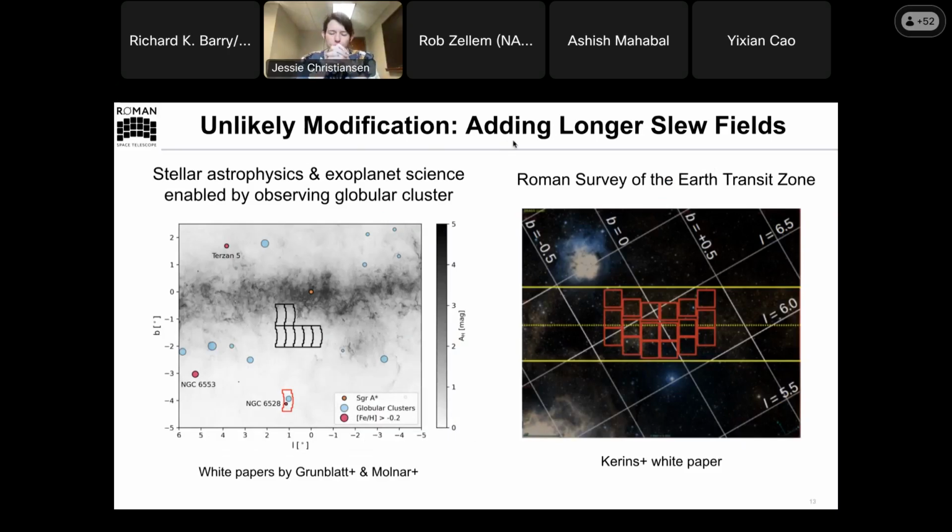There were a few suggestions to add fields further away. One group of suggestions basically centered around adding fields on nearby globular clusters. So this is the center of the galaxy here again. Here are those 7 nominal fields from the Penny paper. And here are a bunch of globular clusters. Now, globular clusters are really cool. If you have a bingo card, they're a laboratory for stellar formation, planet formation.